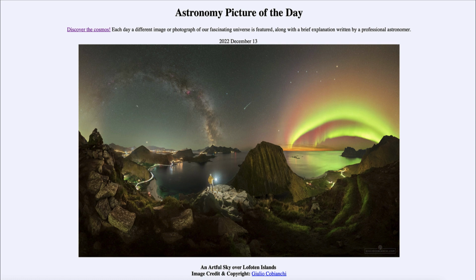So what do we see here? Well, here we see an image from Norway, and we see a number of islands out there. And then we're going to look up into the sky and see a number of different things and take a look and see if anything stands out to you there.